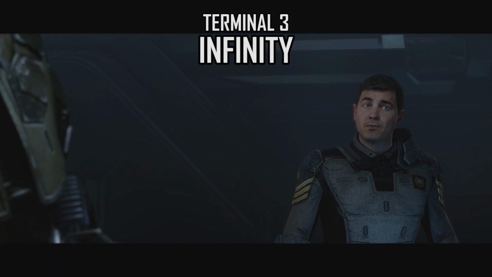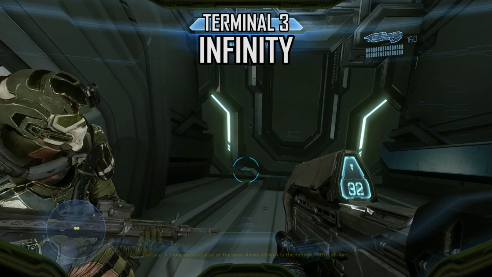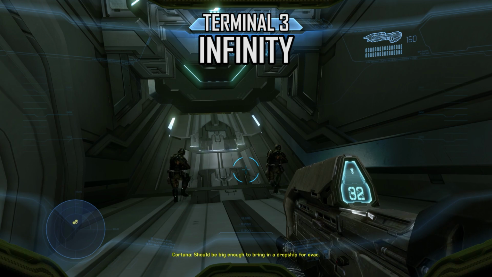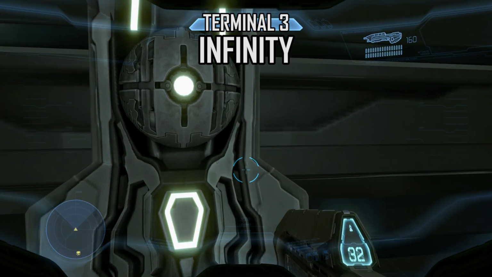The third terminal can be found on Infinity right after you meet up with Lasky. You can also load Rally Point Bravo. Right after the Lasky cutscene, you'd normally go forward, but instead turn around to find the terminal.